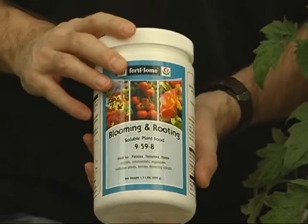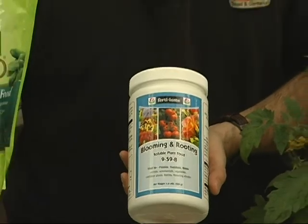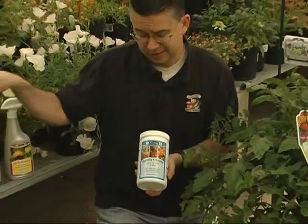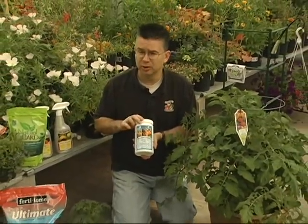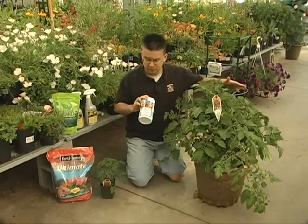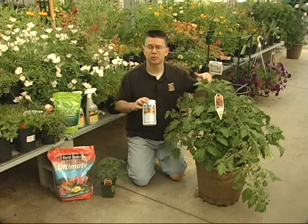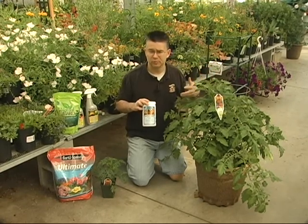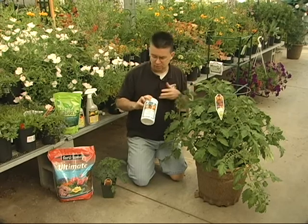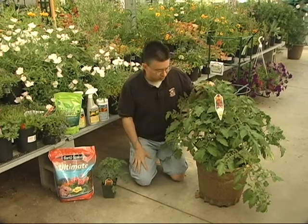So we'll use the Blooming and Rooting in addition to our tomato and vegetable food throughout the summertime to keep them producing once a week. Use your Blooming and Rooting once a week on your plants. They'll need to be watered almost every day, but if you use the Blooming and Rooting once a week, not only will they produce more blossoms, but they'll produce a lot more fruit, and that fruit will ripen up and you'll be able to use it a lot quicker. So a lot of different tricks we can use to keep our tomato plants looking good.